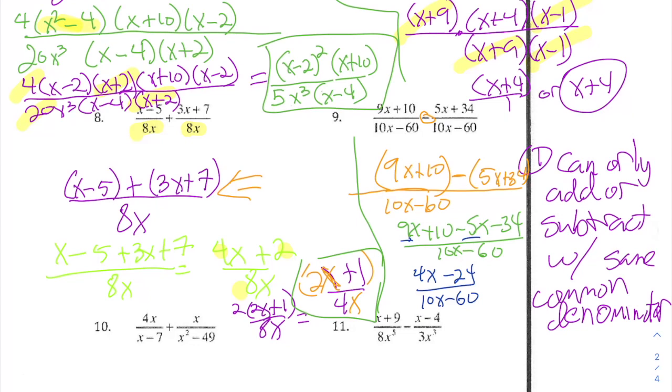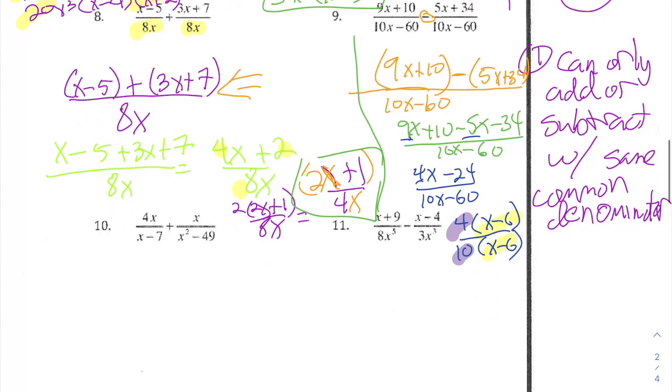And sometimes students are like, well, how far should you go? You got to go until there's no other common factors. So look for stuff that are common. For instance, 4 and 24. I know I can factor out a 4 from this. I'm left with x minus 6. Okay, 10x and 60. I know that there's a factor of 10 there, and I'm left with x minus 6. Okay, and now hopefully you see this, x minus 6 with x minus 6, and even 4 and 10, because there's a common factor of 2 there. So the 100% completely simplified answer is going to be 2/5.